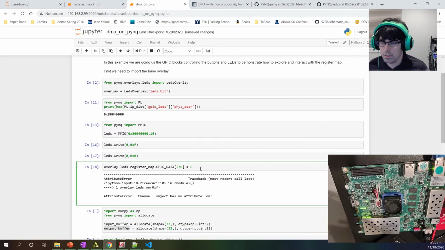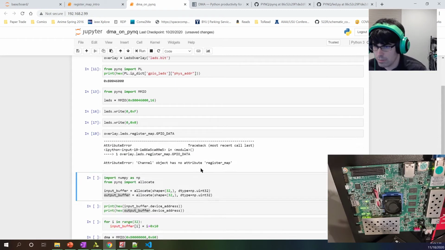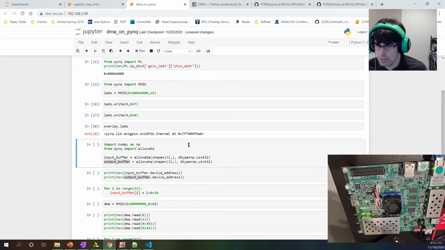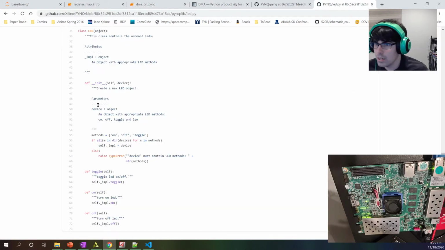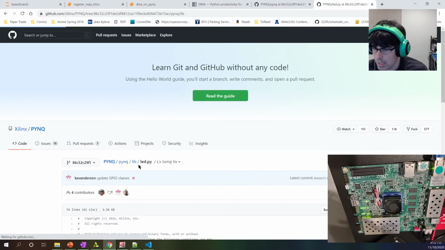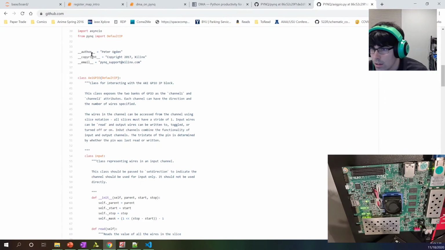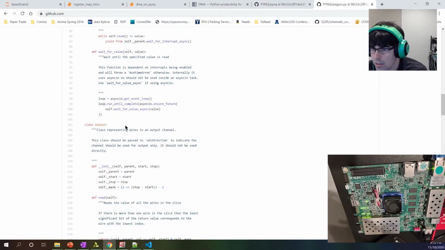So let's just see what this looks like, right? Channel has no attribute. What is this? This is an AXI GPIO channel. Let's go hunt it down. I'm curious. So we're in library. We have an AXI GPIO. And we have a channel.